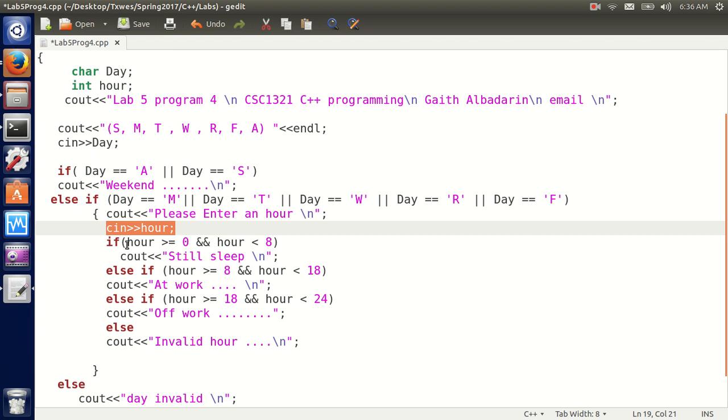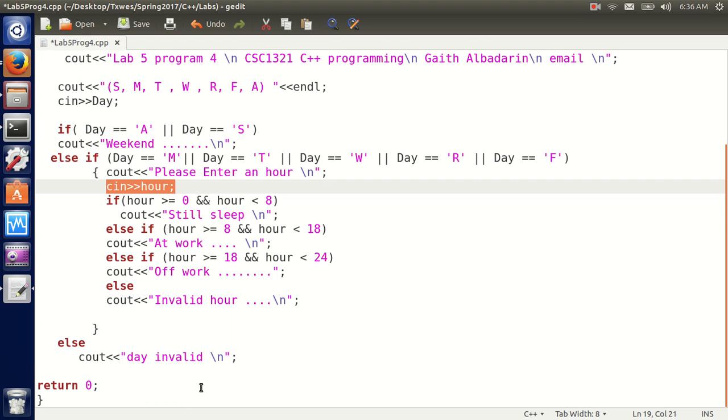I don't know if you like a job like that, but that's why I studied hard. I didn't want a job like that. Else if hour is between 18 and 24, cout off work. Else invalid hour, and else for those two, invalid day.